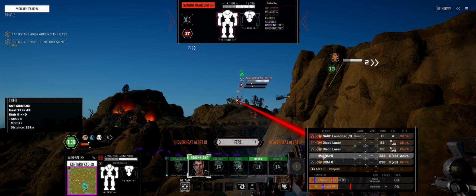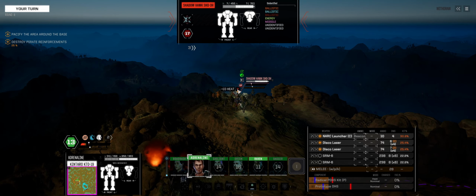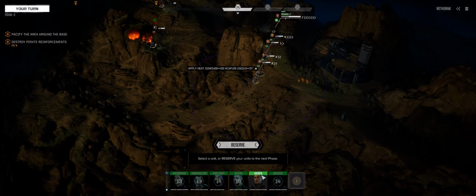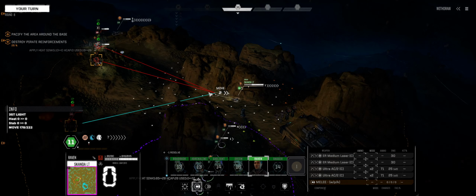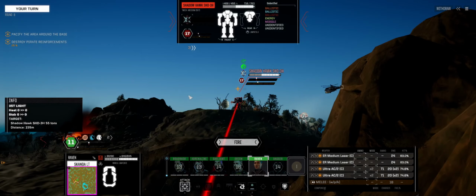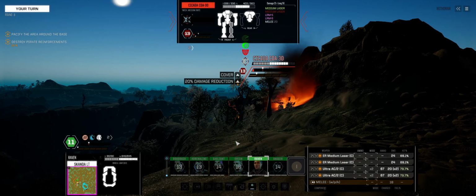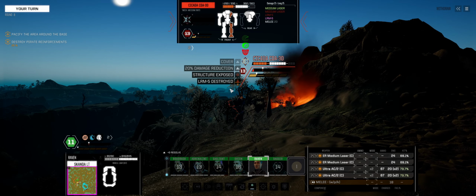Running hot. Confirmed. Firing. A little bit of damage, not much. What can I do for you? Don't need to tell me twice. Yeah, that's our hit chance, so let's do it. Commencing Alpha Strike. Got the orange. Nice.